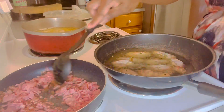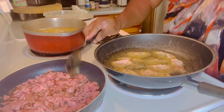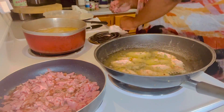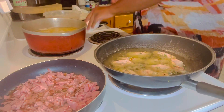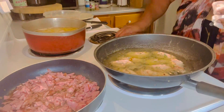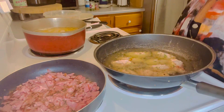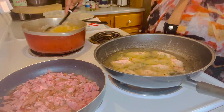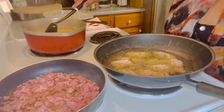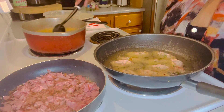Turkey meat is different from pork bacon — the texture is different. A lot of people don't like turkey, but I have high blood pressure and hypertension due to a lot of stress and weight, so I have to be very careful. I got the noodles going — I'm gonna give it about a good three minutes.